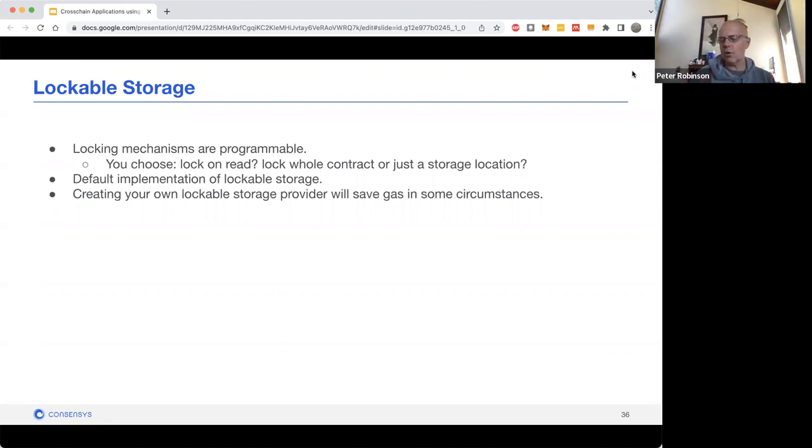Do you lock the whole contract or just a single storage location? These things give you different security properties, but they also give you different gas cost properties. So we've put that into the hands of you, the user. The default is locking per storage location and lock on write, which is good for most situations.